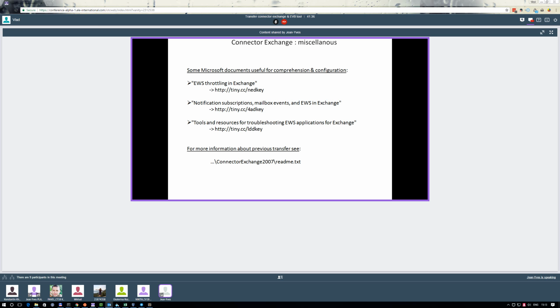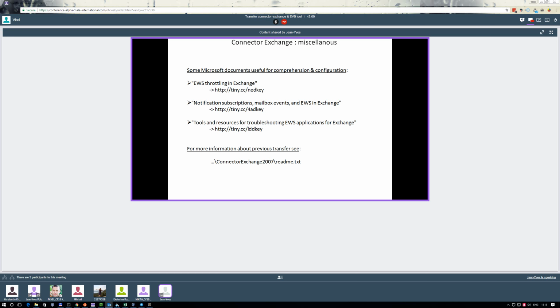Some miscellaneous documents which can be useful for comprehension and configuration: EWS throttling in Exchange, notification subscription mailbox event, and EWS in Exchange, tools and research for troubleshooting EWS applications for Exchange.